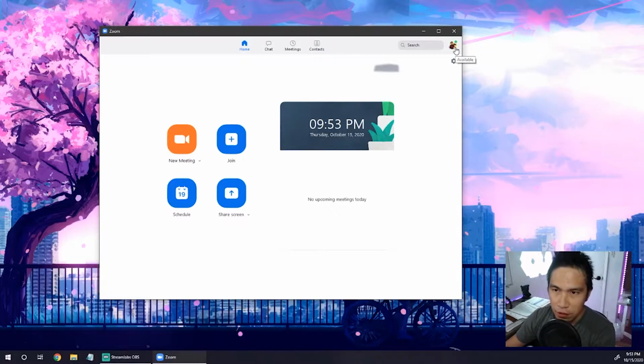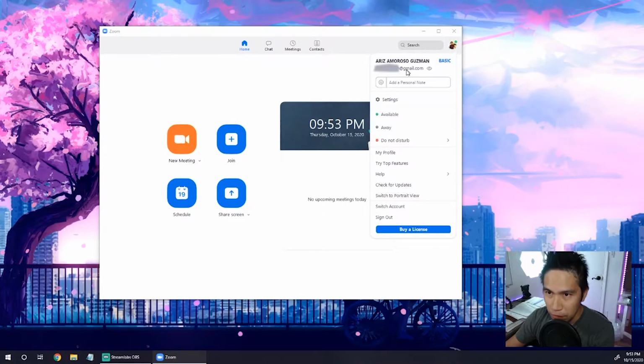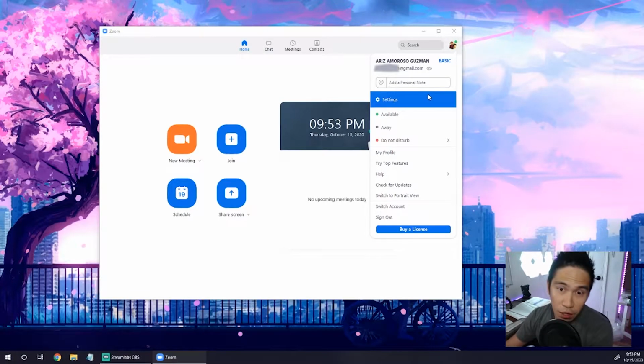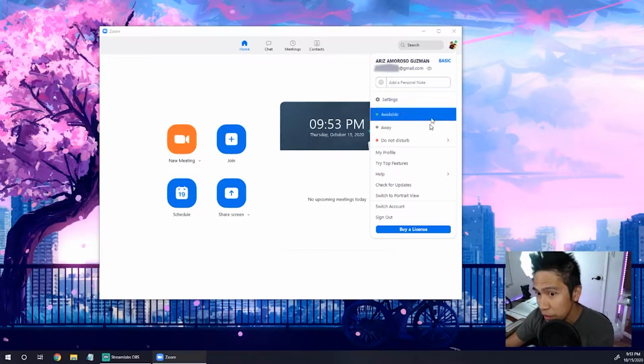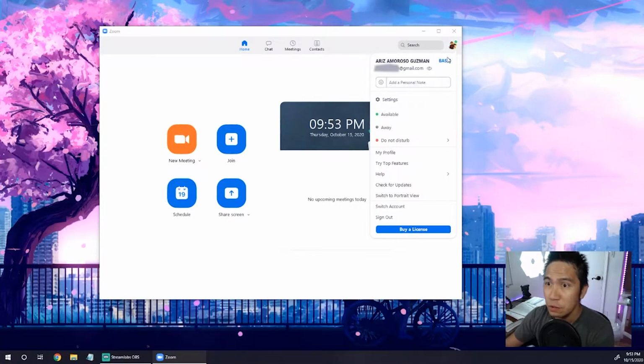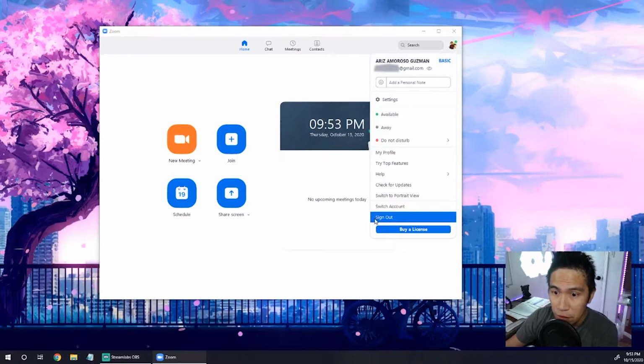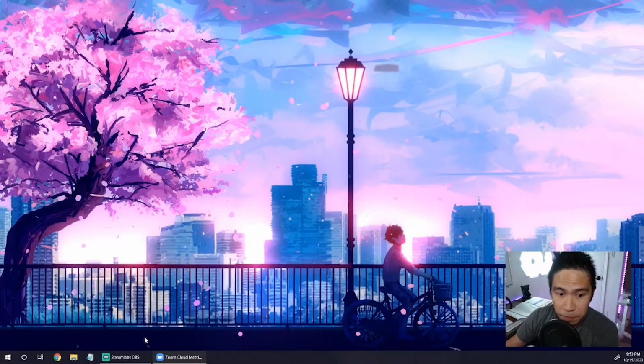As you can see here, I'm logged on to Zoom, but it's my personal Gmail account. But we don't want that because we want to log on to our UCLA Zoom. UCLA Zoom for UCLA work, personal Zoom for something else. And plus you have more features when you log on to the school Zoom anyways. So let's sign out on this one.